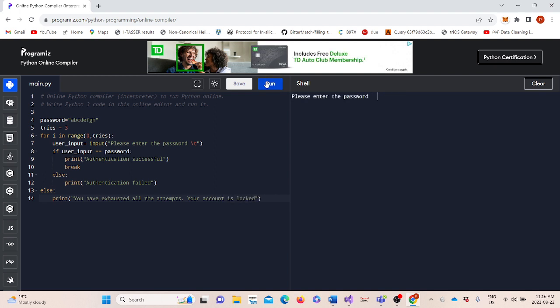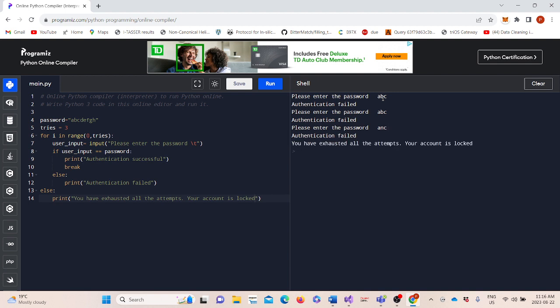Let's try this again. Please enter the password: ABC, ABC, ABC. And you've exhausted all attempts, your account is locked. Then let's try ABCDEFGH. This works fine, authentication successful.